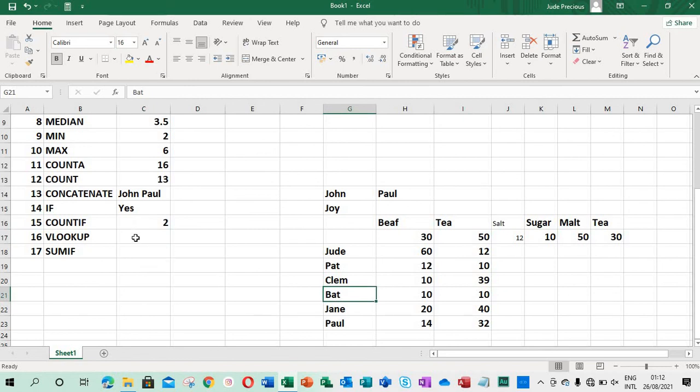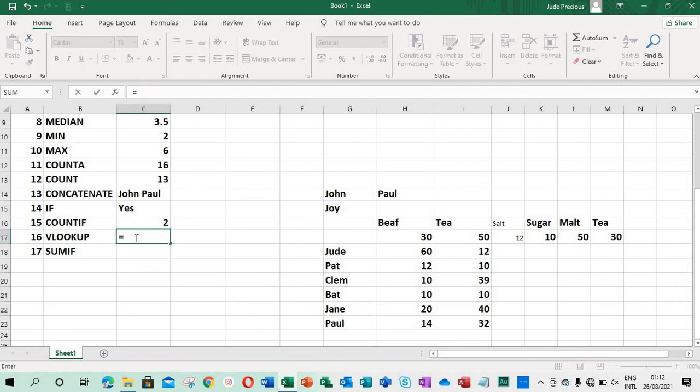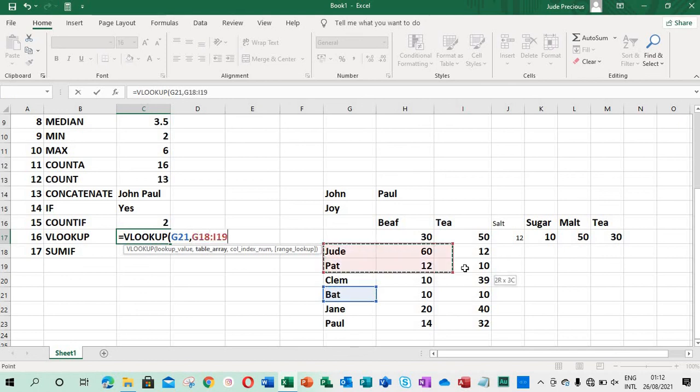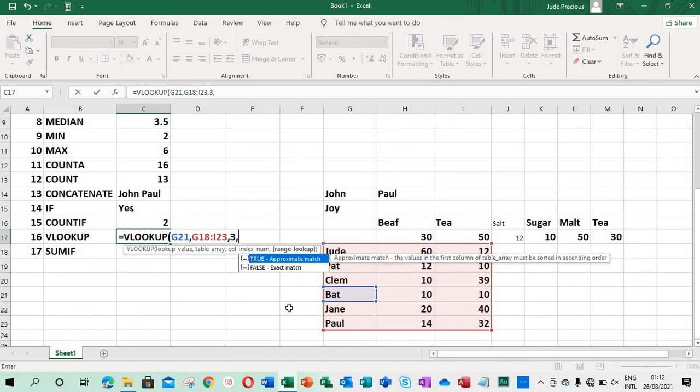So what we are going to do is to type equal sign, then we put in VLOOKUP, we put open parenthesis, we click the value we are looking for, we put a comma, then we highlight the range that we are looking for, we put a comma again, and the line we presume that the range will be, then we ask, if it's true, let it give us the exact match, and if we can't have the exact match, let it return false.